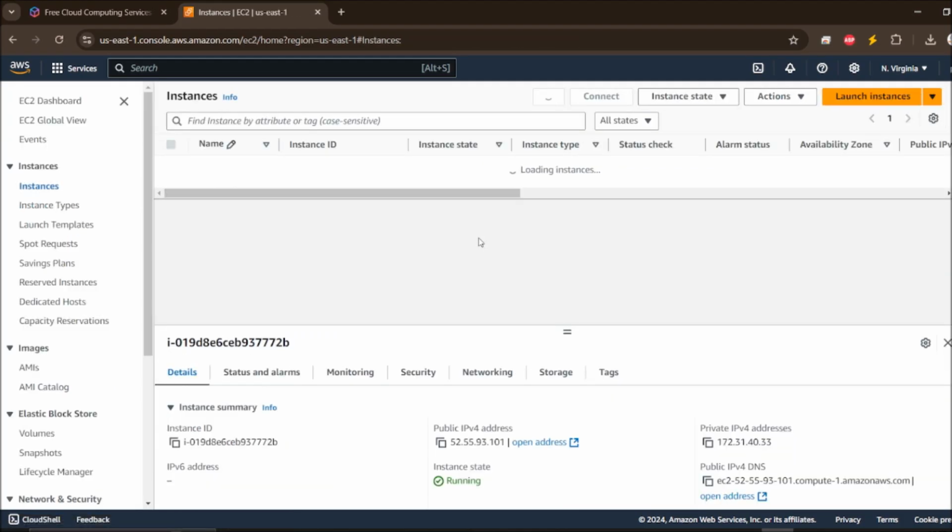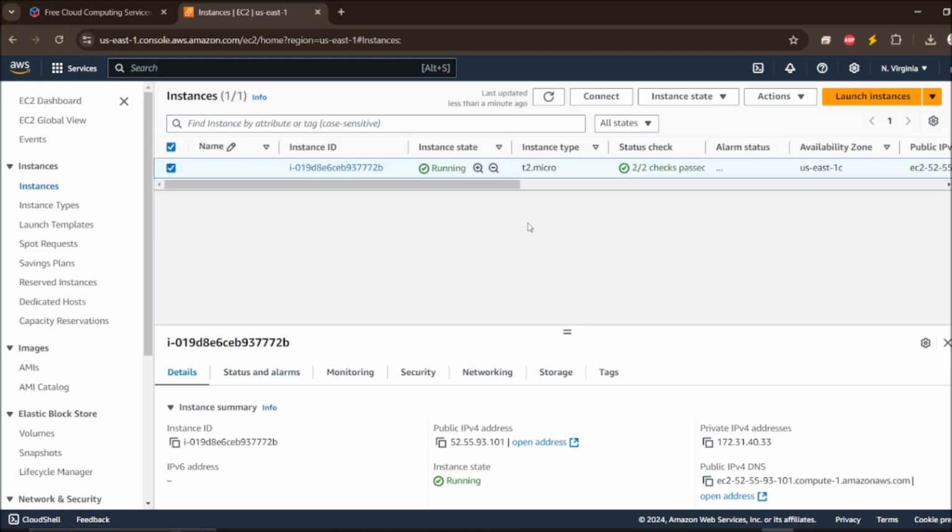Suppose if you want to take any actions on the instances, all you have to do is go over there to start and stop. If instances are running and you want to stop them, this is how you can go. We will check this later in another video. Right now, let's go with our virtual machine.